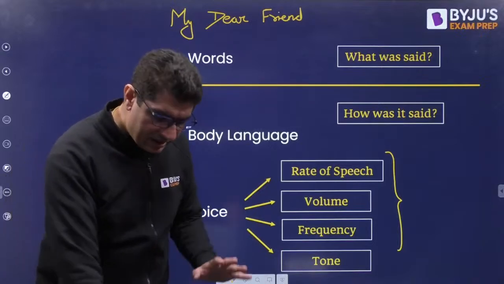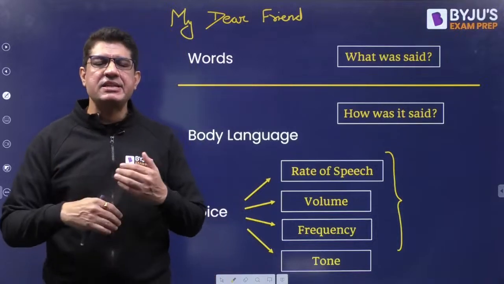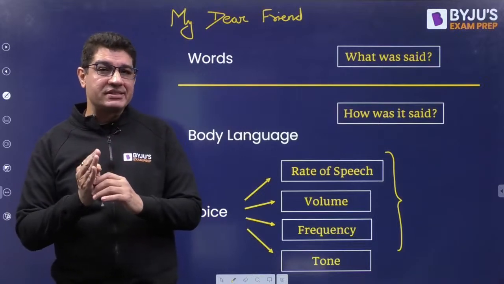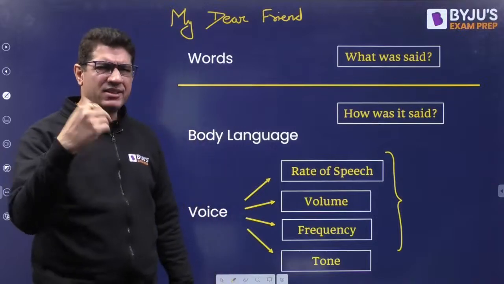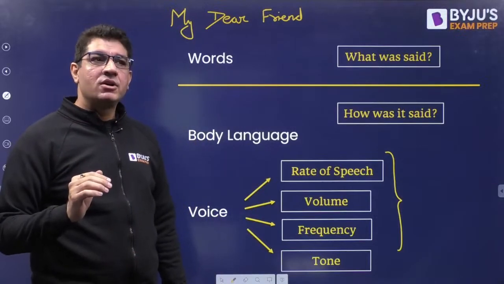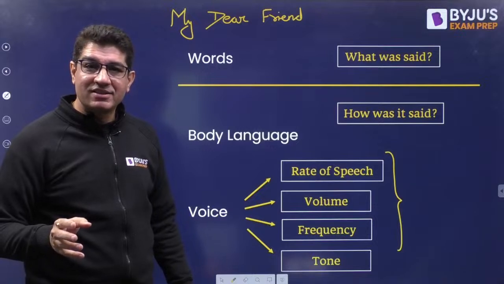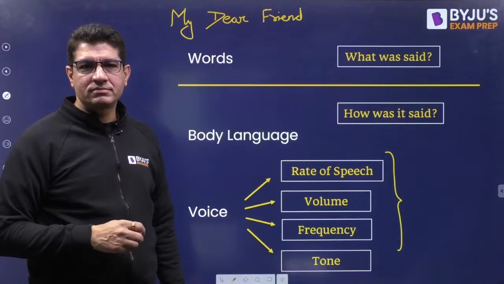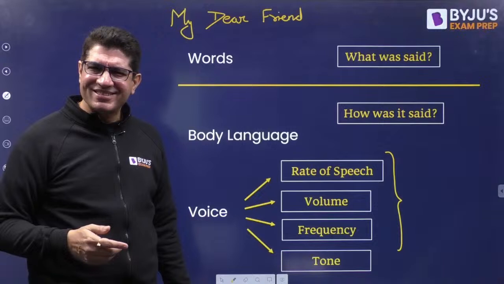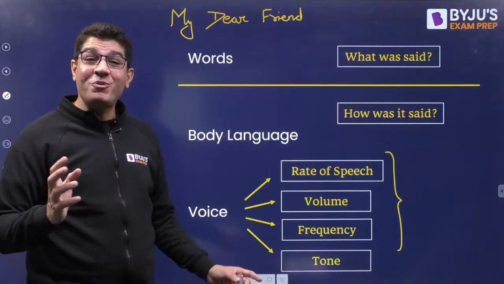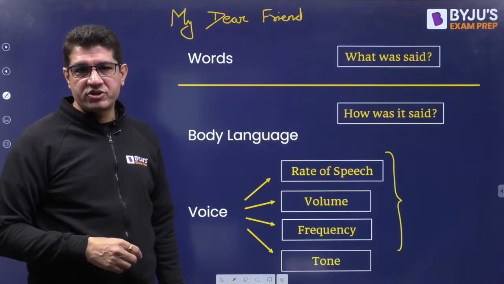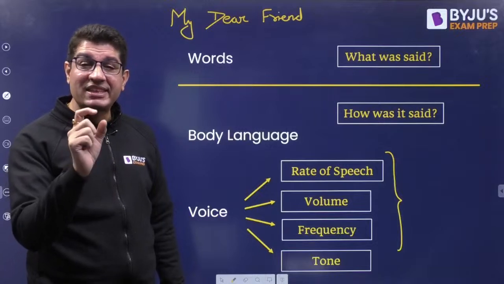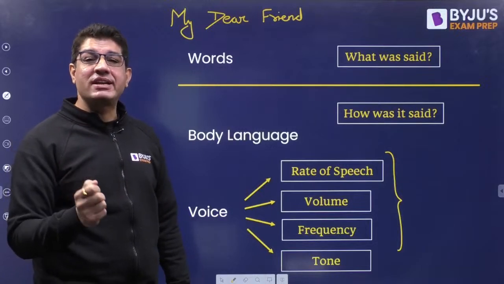So let us see. Let's use a sentence and see if I change the tone, does that allow me to convey a different message? Here you go. I'll basically state the same sentence. How about, oh, I know where she is, versus I know where she is. I know where she is? So you notice these three ways? I know where she is. I know where she is. Yes. I know where she is. So you notice I'm changing the tone, and that changes something very important in this message.